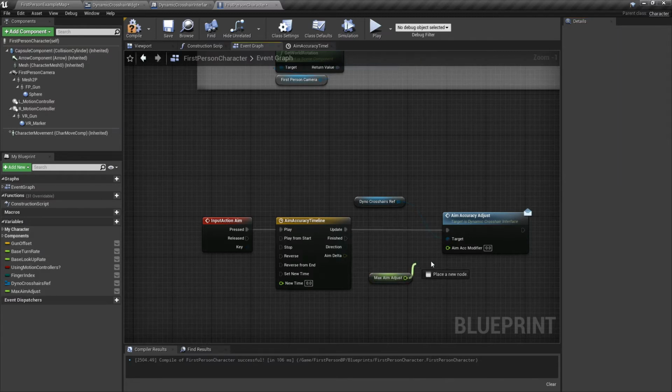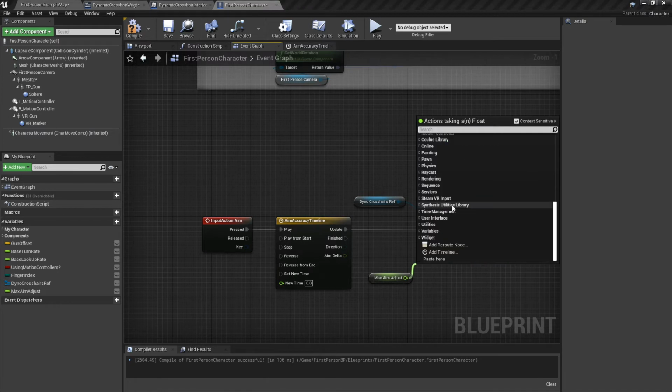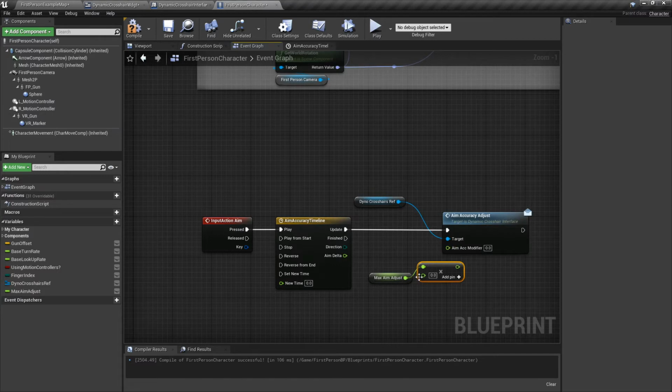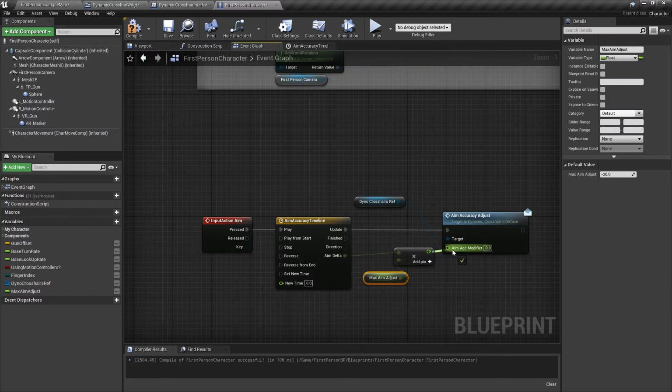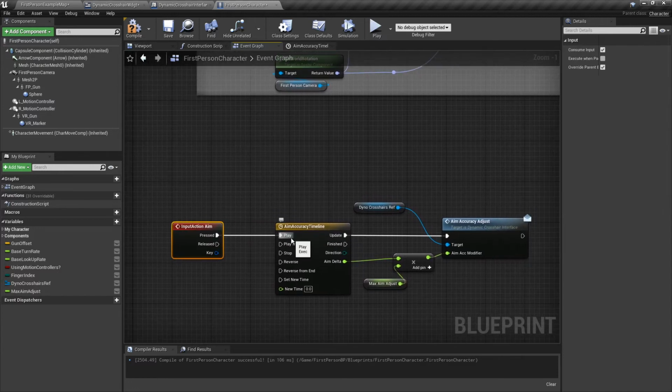And then I can multiply those values out. And now I'll get a range anywhere from 0 to negative 20 that I can tell it is your current aim accuracy modifier. And then when I release the key, so right now I only have it starting to be at play, if I release the key, I just want it to reverse from wherever it is.